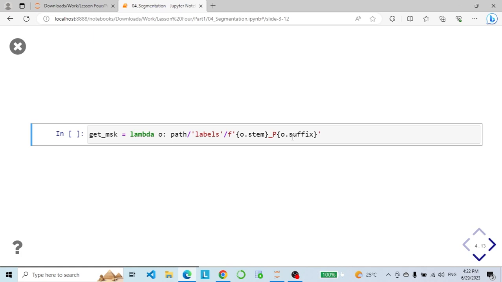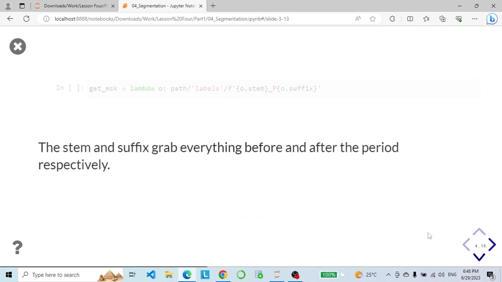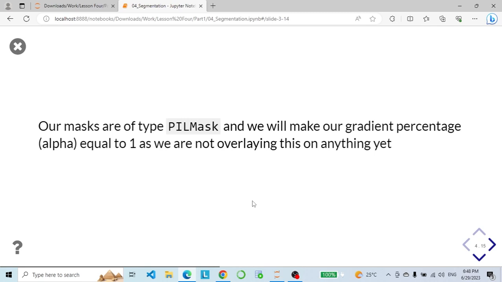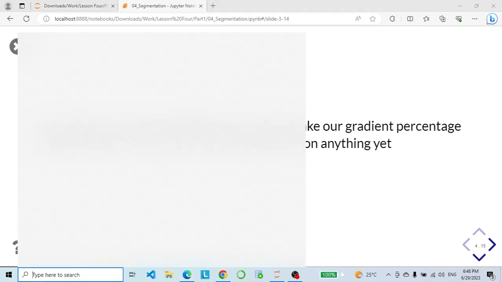So this lambda function concatenates the path labels and a string constructed using the file name without the extension, the suffix, and an underscore P to represent the segmentation mask file name. The stem and suffix grab everything before and after the period respectively. And our masks are of type PILMask. So let's go through a quick example to make it clear for you.